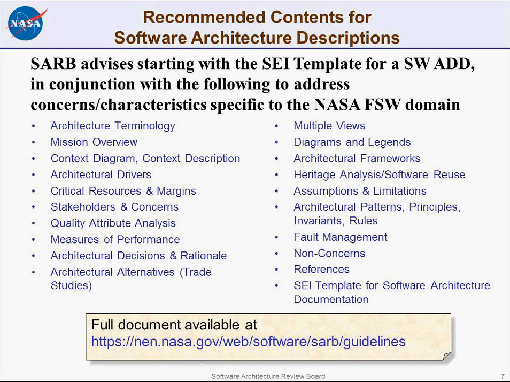Prep for review usually starts with a software architecture description module. The concept of this particular material is threaded content for your software architecture description document. We spent 6 months trying to pull together what should be in a software architecture description document. This is for the 8 or 9 people that I listed earlier. We had a lot of back and forth until one of our members said, hey, why don't we just use the SEI recommended content for an architecture description document? There's a lot that comes out of the Software Engineering Institute, and they have a template. So if you start with a template, you're already 90% of the way there.